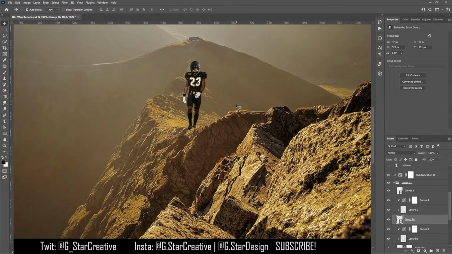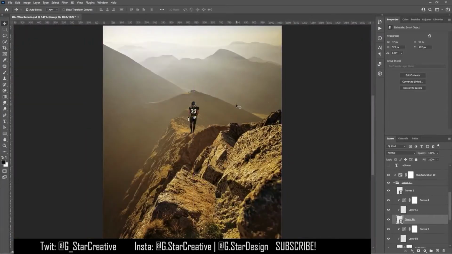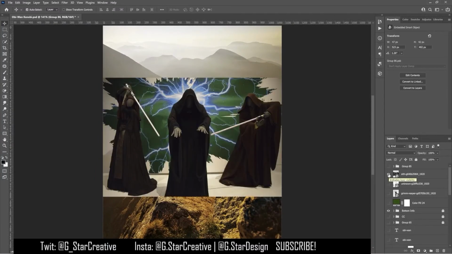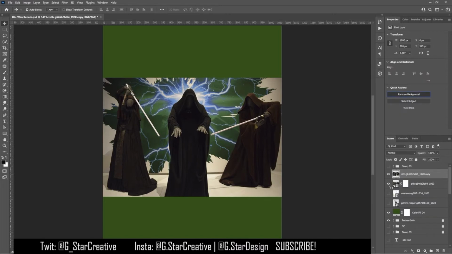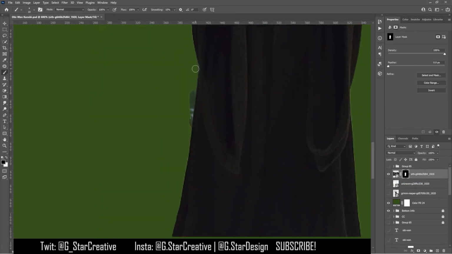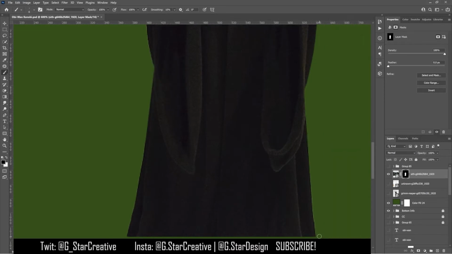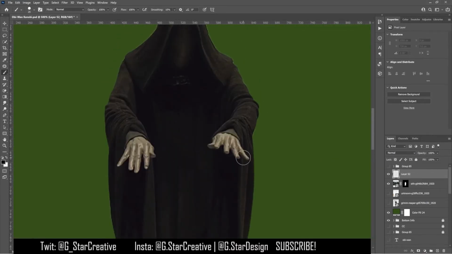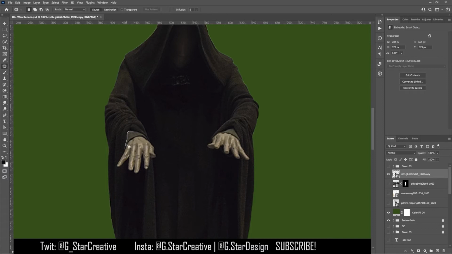But anyway, then I found some pictures of some robes online, and it was pretty hard to find pictures that were gonna work the way I wanted them to, especially when you're searching for copyright-free images.